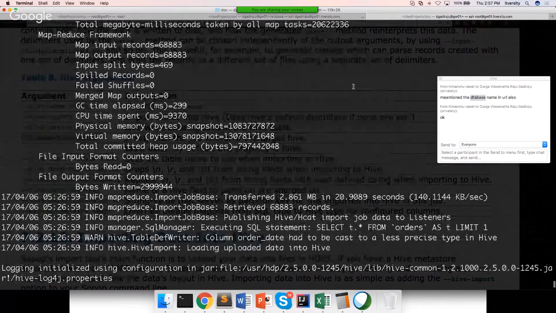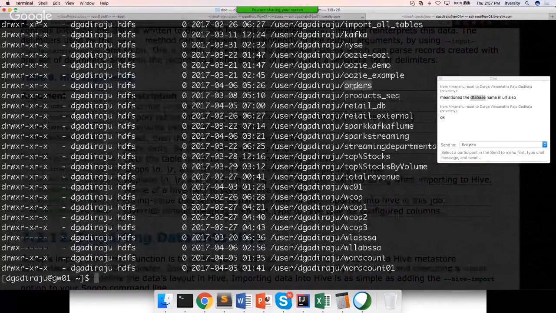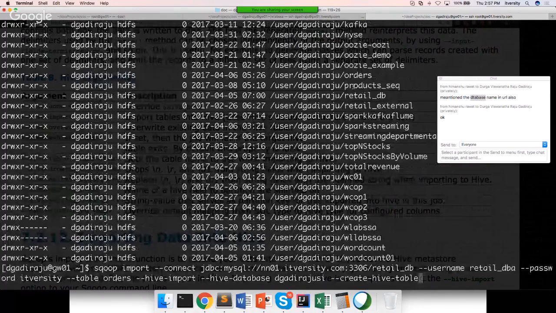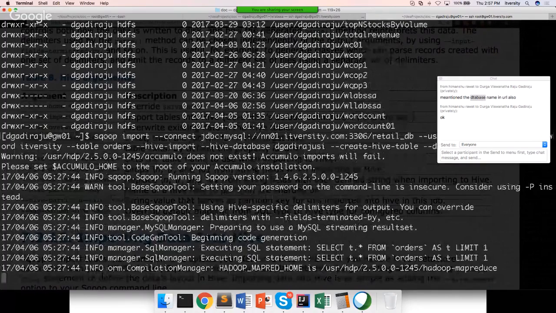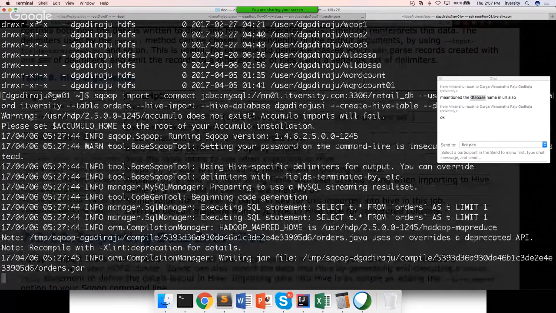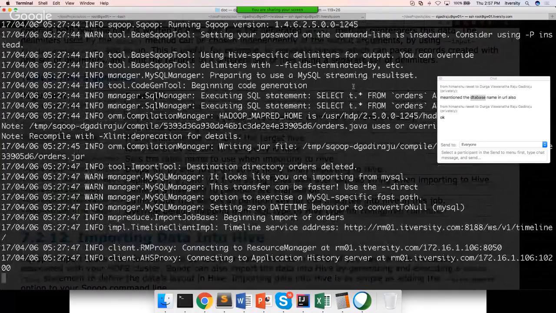Now if we have to run the Sqoop import again, we have to delete the directory. Probably, if I say delete target directory, it might work. Let me try. That's what delete target directory is for, to override. So it will just delete the directory and it will copy the data.